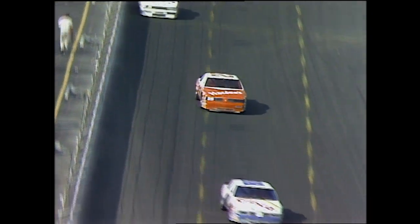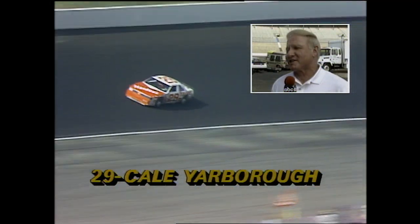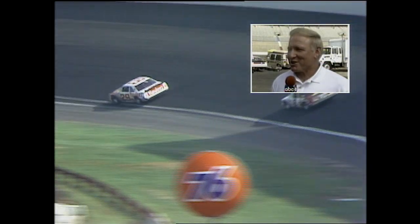Cale at one time — now I want to tell you, this man's got a sense of humor — here's the story about his adventures as a turkey farmer. A turkey is something you really have to stay with all the time. One time I was in the National Guard and a thunderstorm came up. I rushed home to check on my turkeys, and they were just standing out in the rain, looking straight up at it, and just dropping over dead — drowning themselves while looking to see where the water was coming from. I realized right then these were pretty dumb things. I lost a lot of money in the turkey business, but I think it probably made me want to be the best race driver I could be, because there had to be a better way of making a living than raising turkeys.